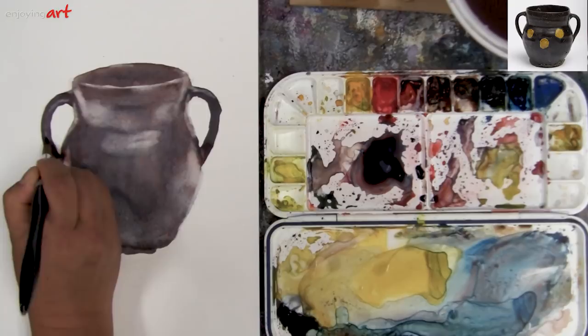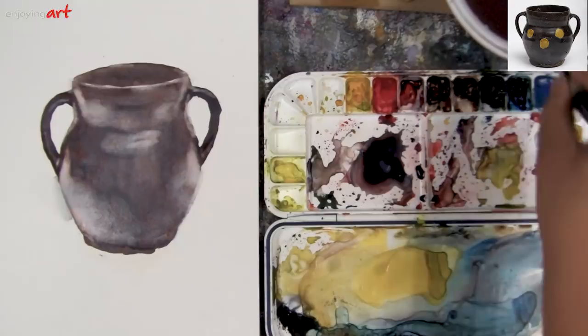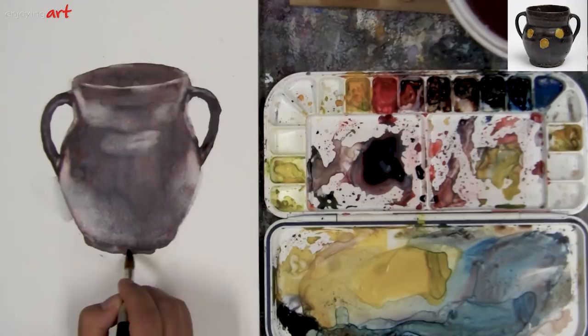And what about on this side? I'm going to add a little texture over here. Not so much, just a little bit of texture. Now, good. Now on the bottom over here, I also want to clear out a little space for the yellow color I'm going to add here.